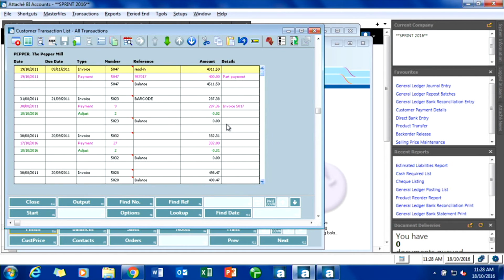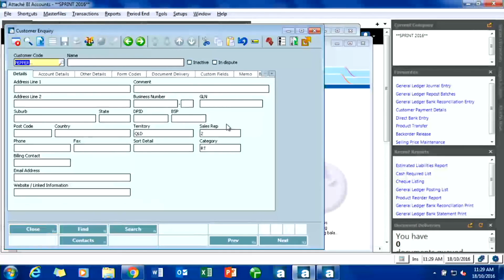Okay? So if you print your customer and your supplier aging reports and tidy up your data, look at your unallocated column and go to post unallocated to allocate all your payments and credit notes, and then you can use adjustments to go through and tidy up your data for that type of thing, to fix up all these little amounts that are there.